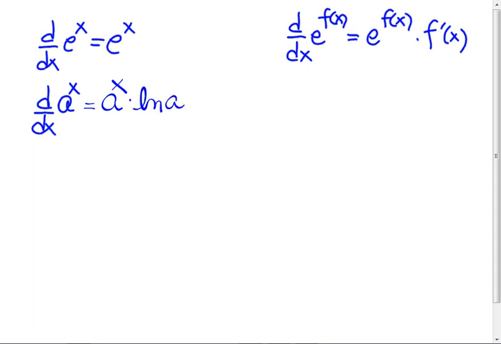Now, the way to help you remember, and surprisingly enough, my BC students that had me last year come back and say they remember it: my name is Lena, L-N-A. So when you remember that, it's a to the x times Lena without the a there, natural log of a. It's Lena. It's a family name. Yeah, it works, and he remembered it to this year. Now, think about it. If it were Dana, how is this any different?